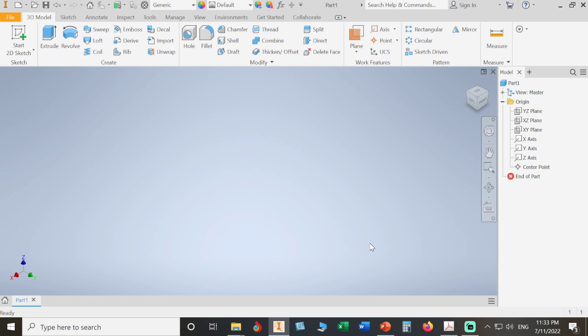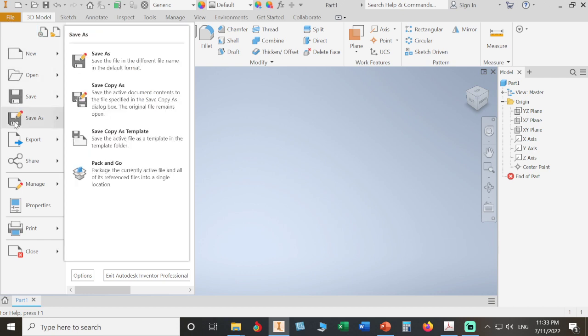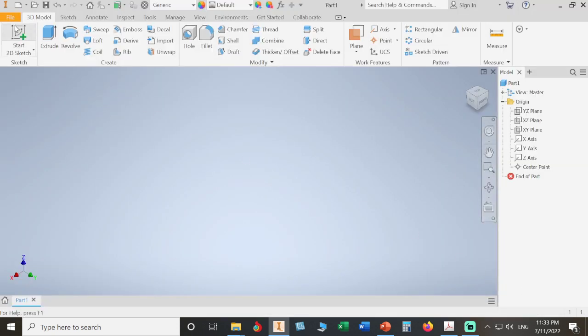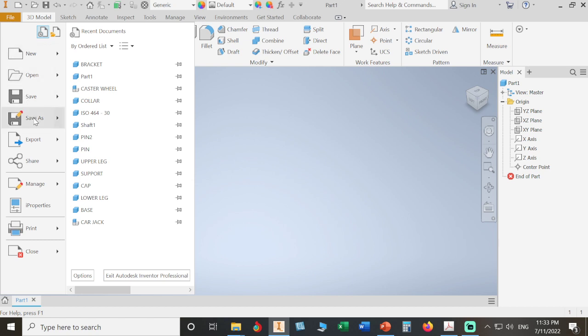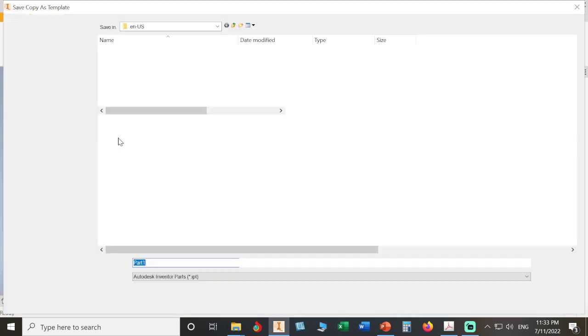In order not to do this all the time when you are starting a new part, we'll save this as a template. How do we do this? We go to File. Don't click, just move down to Save As. Don't click on Save As. Again, File, move down to Save As, and from the menu, you select Save Copy as Template.